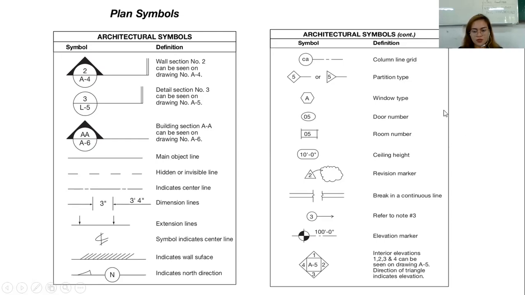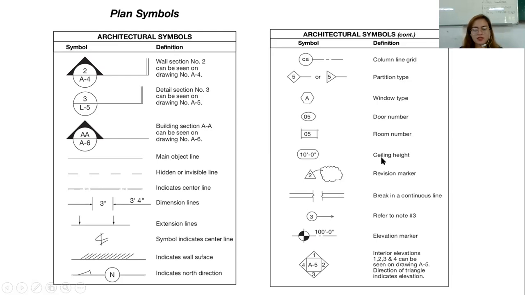Okay. So the door number, actually the door number here is a circle, but it looks more like an oval here. But it's really round. For the room number, you need not put a rectangular indication, so the room number can just be placed here. And for the window type, I think you have already seen this one.